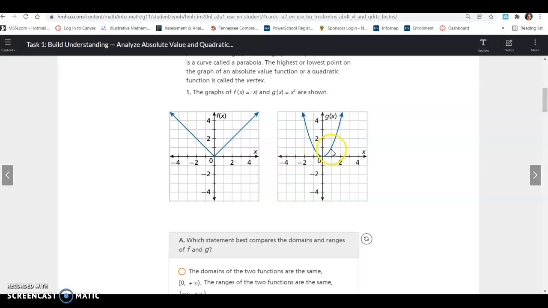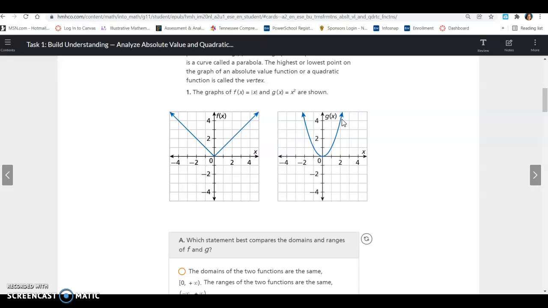it's going to be a rate of change of 1. Even though it's curved, you can see it's over 1, up 1. So it's still going to have that rate of change. So that's going to be 1. But when it goes to the next interval at 2, that point is 4. So your y value is 4. So if you use 0, 0, and 2, 4, we'll get a different rate of change.